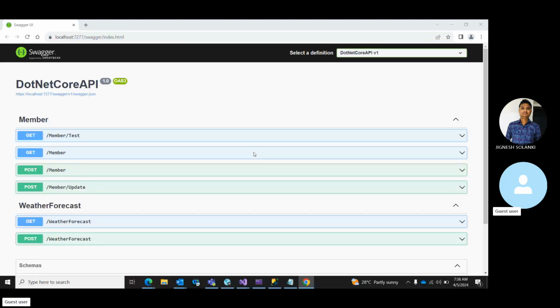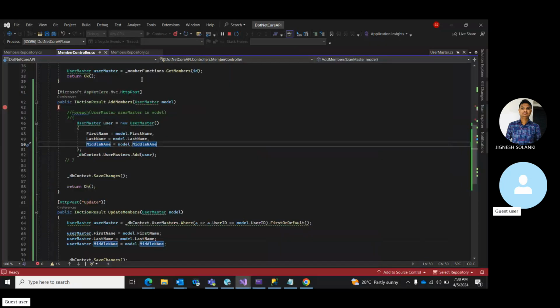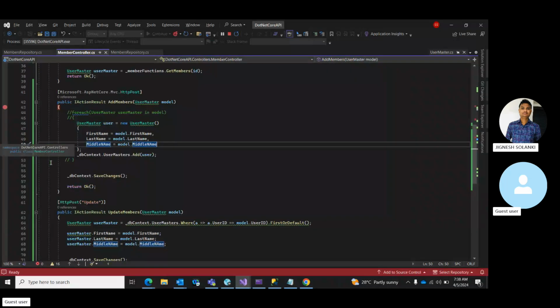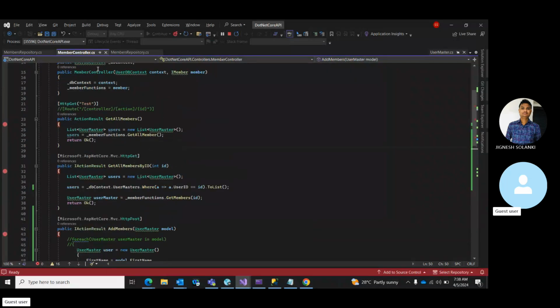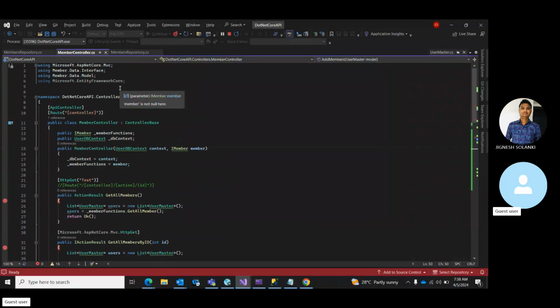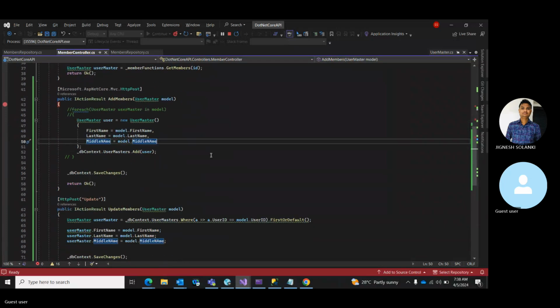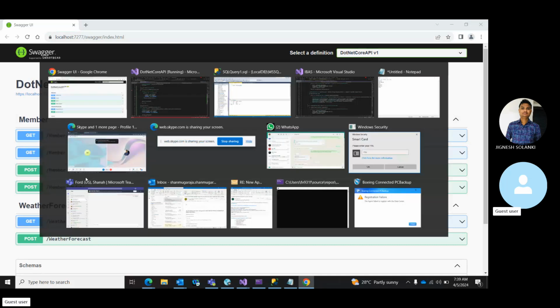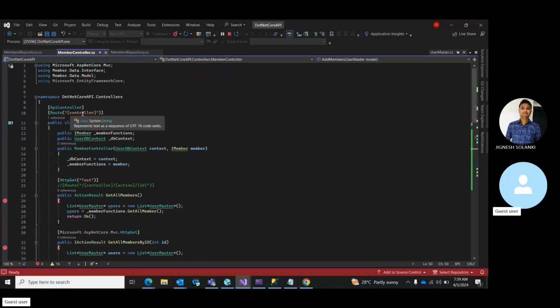So that was the issue. You should put a route because both are HTTP post. I'll tell you why we were getting the issue. You see this, I am declaring the route as just controller. So it will be just member.